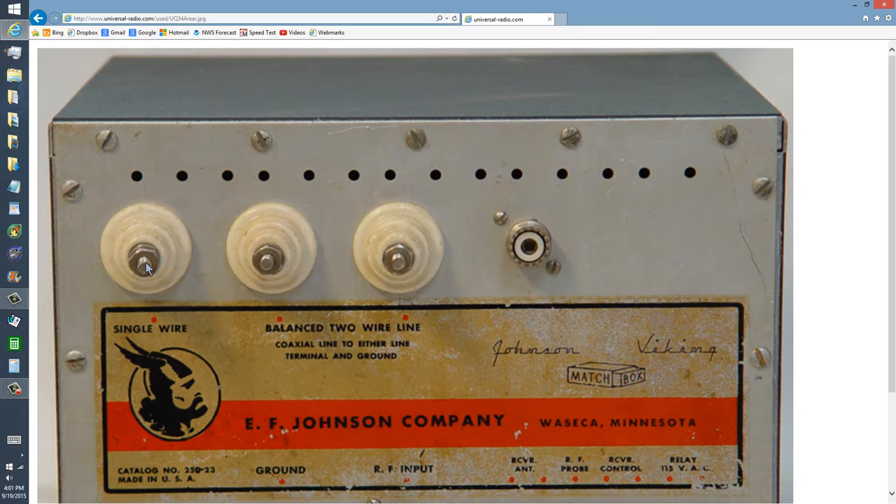Open wire line was provided for by these two connectors right there. You could also run a single wire antenna. Remember how I told you I originally thought that a short wave radio long wire antenna could work as a ham radio antenna? My Elmer W0GLE Bill told me no, you have to have an open wire or an open dipole. Well, this would let you do that with a short wave antenna, and I finally caved in and got one of these.